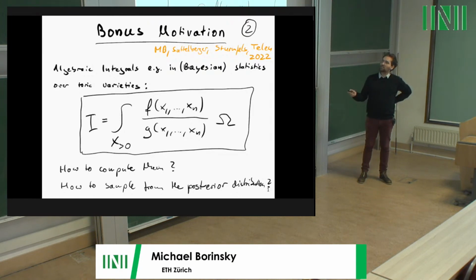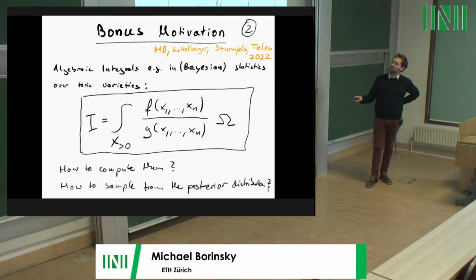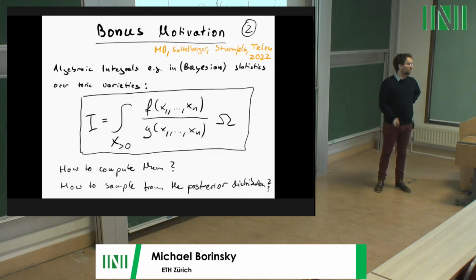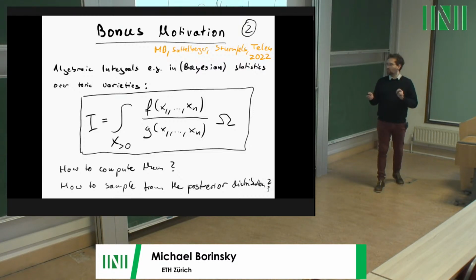In Bayesian statistics, if you want to formulate statistical problems on varieties, you encounter integrals where you have some domain. The domain is the so-called positive part of some variety. And you want to integrate over the quotient of certain polynomials. The polynomials are in the Cox coordinates of these varieties. The volume form is a standard volume form on these varieties. These integrals, for instance, compute the expectation values of certain experiments on these varieties. And you can formulate many statistical problems and models as such things. For instance, the Wachs-Press model, or you can also ask simple questions like dice rolling problems and so on.